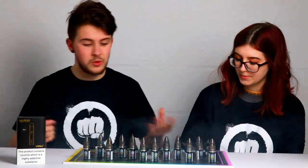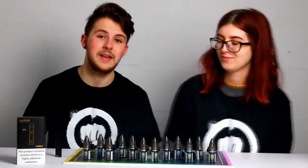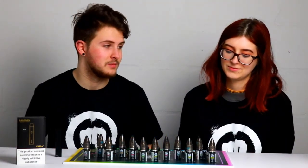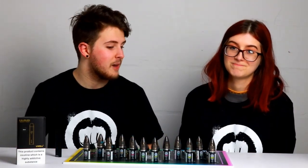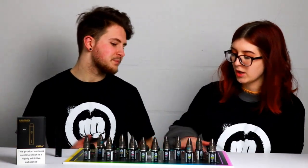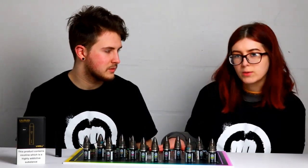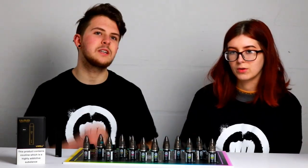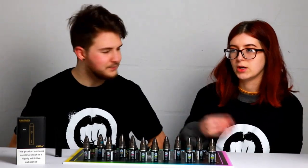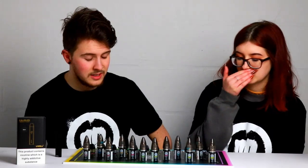Now that we've tried them all, I can't pick between Tropical and Cherry — I love them both and I've done a lot of bottles of each. As a range, I'm really loving it. There's literally something for everyone. You've got the cakey, you've got chocolate as well, and the chocolate one does have that earthy undertone, but dark chocolate has that earthy undertone anyway. It's a really diverse range.